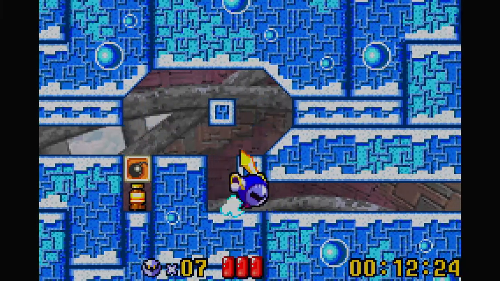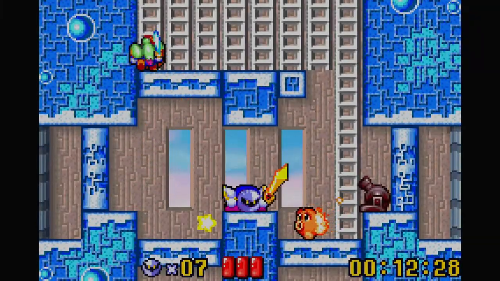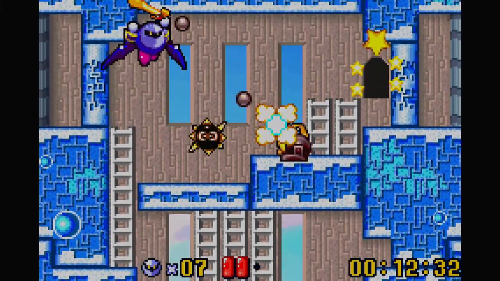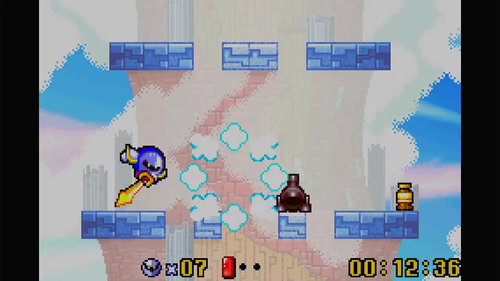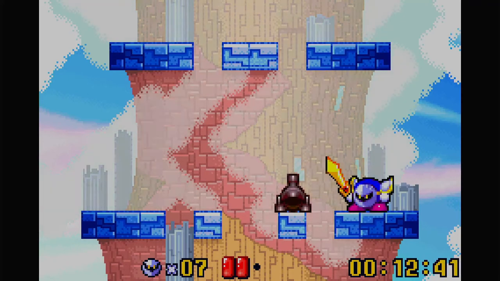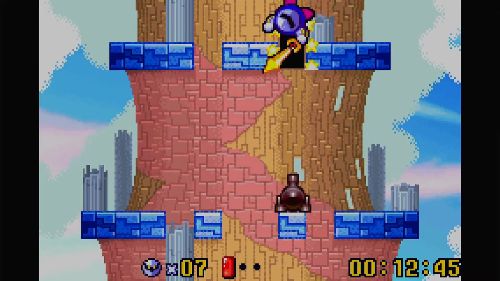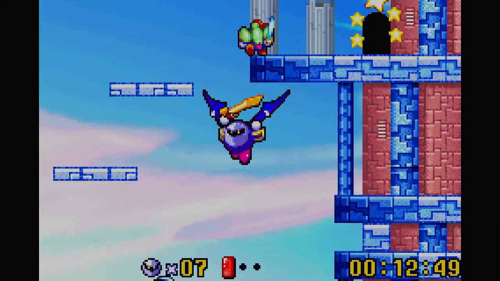Yeah, we don't need that Kirby Cola there. We got that door there. Oh, come on! I was trying to fly! Alright. No. Oh my god. I need the Kirby Cola! Get in the door! And of course, the secret will just skip.